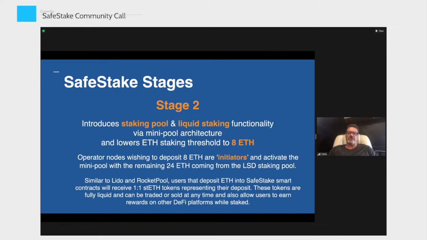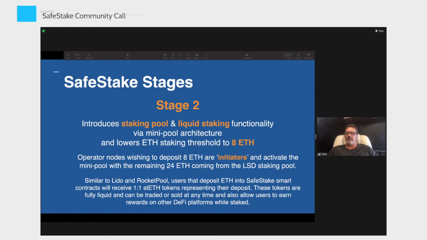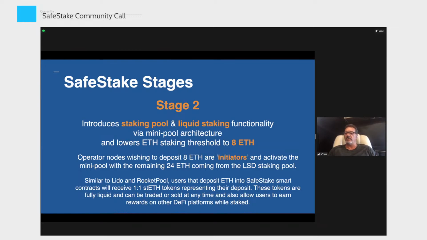In this stage, someone on our network running an operator node, let's say they have 8 ETH, they want to deposit that, they become an initiator. They activate the mini pool, and the remaining 24 ETH come from the liquid staking pool.